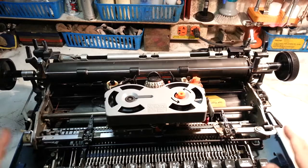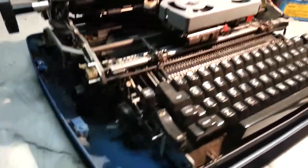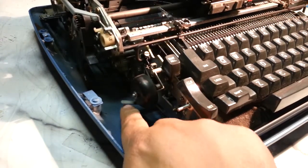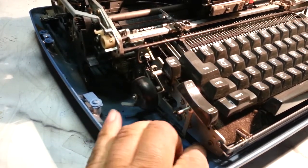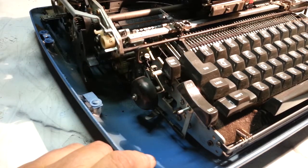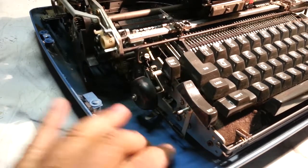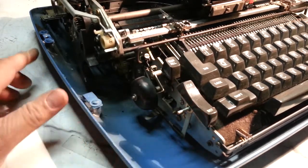Now, to get the machine out of the bottom section, there's a lever down here, right there, that holds the bottom in place. Flick that forward, and now the front's going to be able to release. When the front releases, you can drag it forward and tilt it on its back.